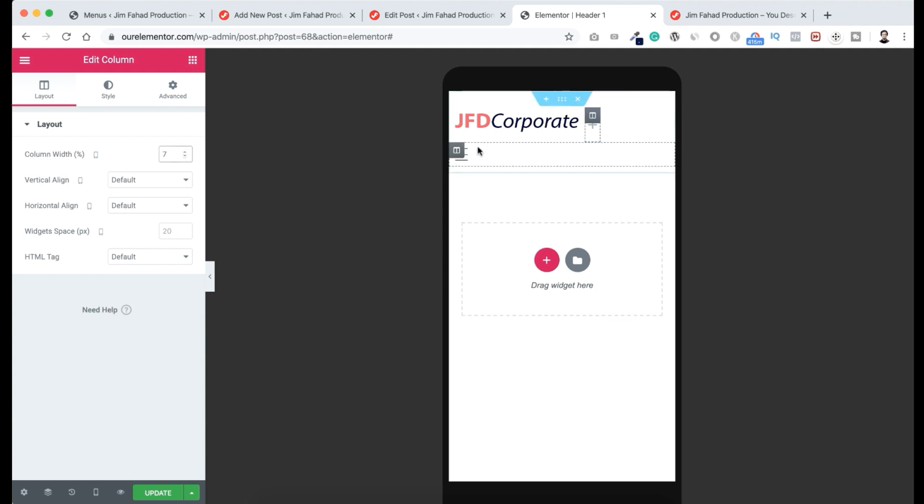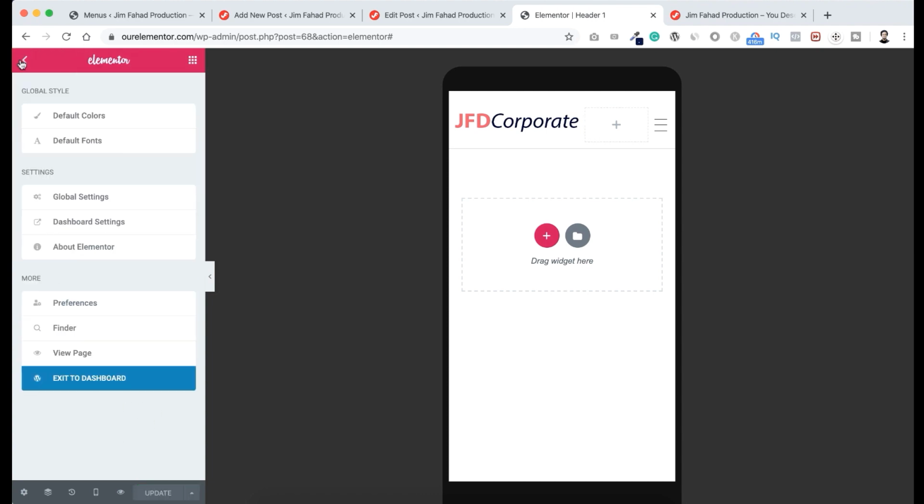And let's now select the column of the menu, and let's now decrease the width. Column width on mobile device, I want to keep it like 10. Okay, let's keep it 11, and let's now click on the empty column. Now let's increase the width of this one until it pushes the menu on the very right like this. If we increase it more, the menu goes under the row. So let's minimize it a little bit. Okay, let's keep it 28%. Cool. Let's now click on update to save our work.